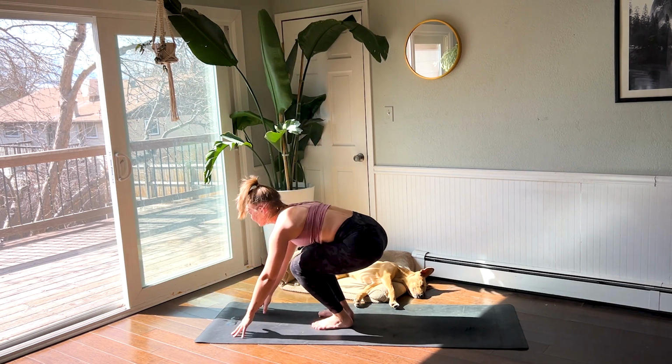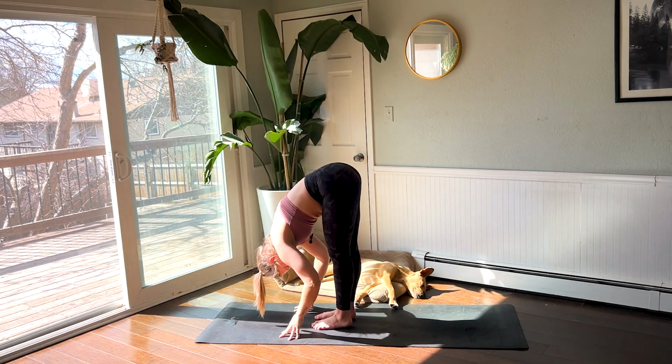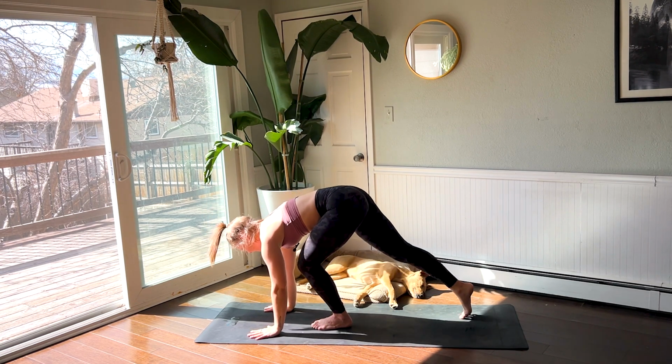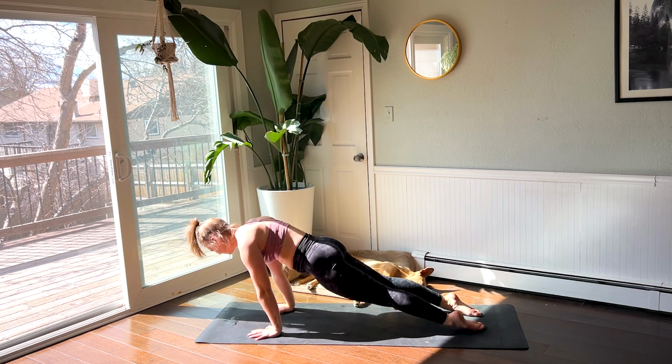Good. Land back into your chair pose. Inhale, biceps by your ears. Exhale, fold back down, forward fold, straight legs. Inhale, halfway lift. Exhale, plant your hands, chaturanga. Inhale, upward facing dog. Exhale, downward facing dog.